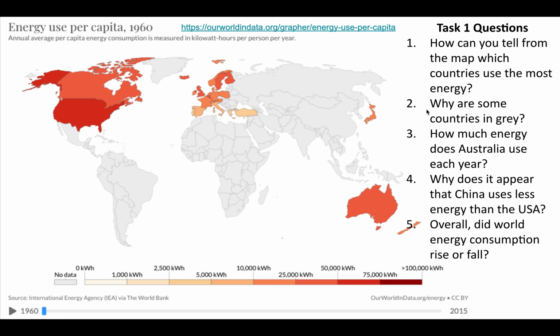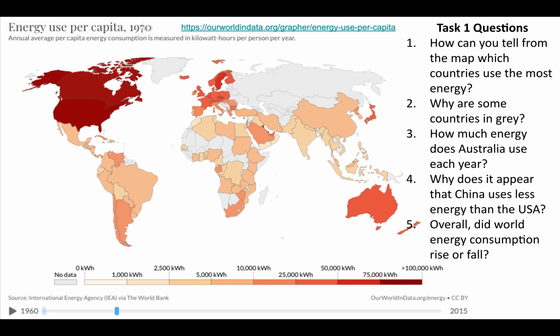So we're going to go through these. I'm going to ask you to answer these questions. What did we just say? How can we tell from the map which countries use the most energy? Answer your first question now, please. Okay, and you'll see that this first map that I've got here is from 1960. And we are going to spot the differences as I move us through the years, please.